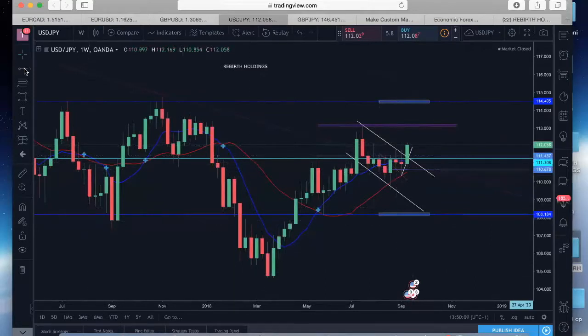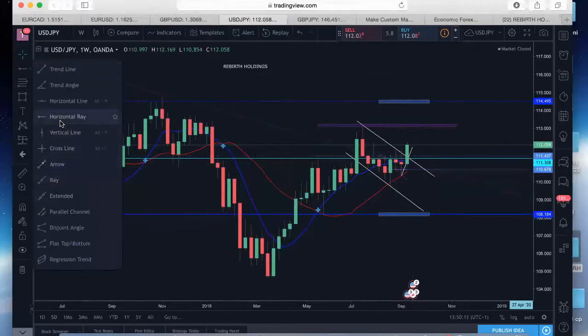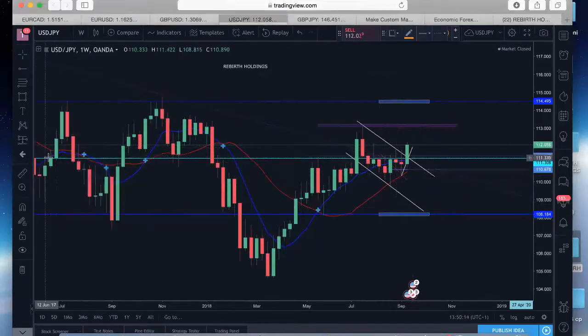If I could get out a few horizontal rays, I'll show you what I'm talking about. So this was the key level that the price wasn't breaking through. Now we're stepping into our new range here, where price action has tested previously last year. For myself, we had a bullish week, so would I be looking at a key test, a retest I should say, of our weekly resistance, or has the dollar got enough momentum to break through to the upside and continue to certain key levels?